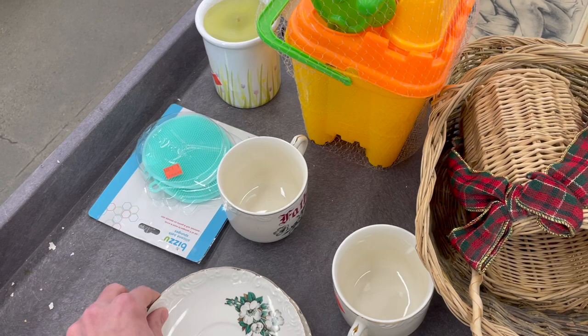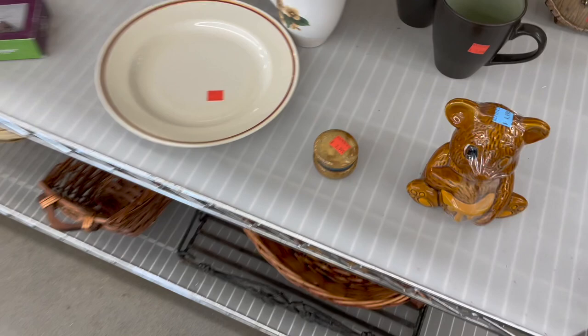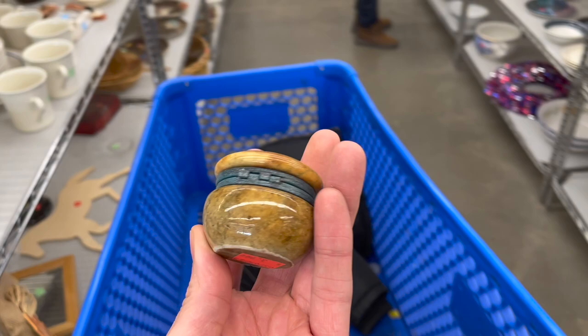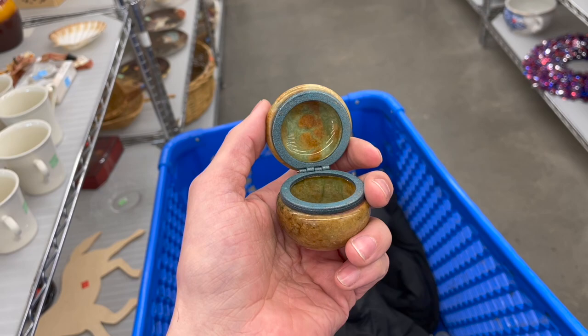Made in Japan. That one says father. Alright, I just saw her put this trinket box here for $4. It's made of stone. I think I'll get that for $4. I'm not sure what kind of stone that is. Let me look at the inside again. Yeah, it has a pretty green with the brown.